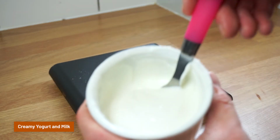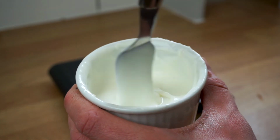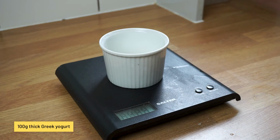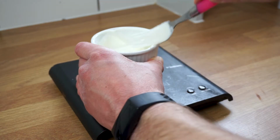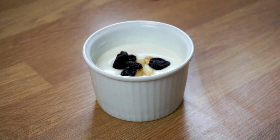The final version is a more creamy yogurt and milk powder mixture. This one tastes incredible. Again, 1 gram of guar gum, drop of water, whisk, mix that with 100 grams of the thickest Greek yogurt you can find, 20 grams of milk powder, and whisk that together with a fork. You then want to top that with some chopped roasted nuts and some dried fruit, maybe some raisins or dates or whatever you have.